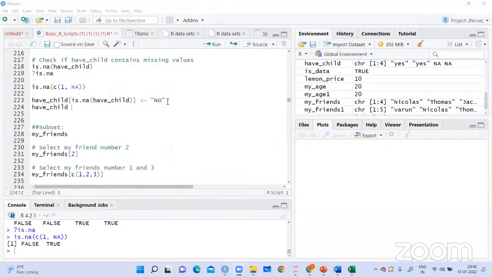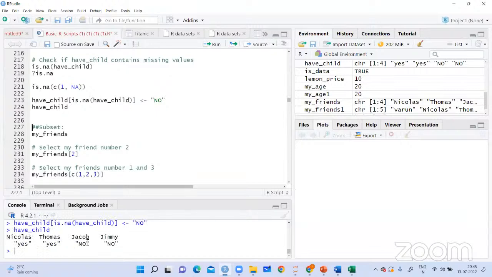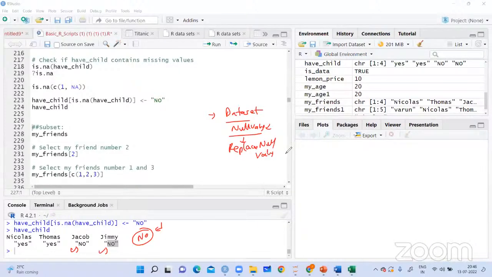So you are able to modify your data set by replacing your null values with a value called no. This is an important technique for us. Your data set is going to have null values at first, so you can replace those null values. You can modify those null values with some other alternate value, which is going to help us in our analysis.